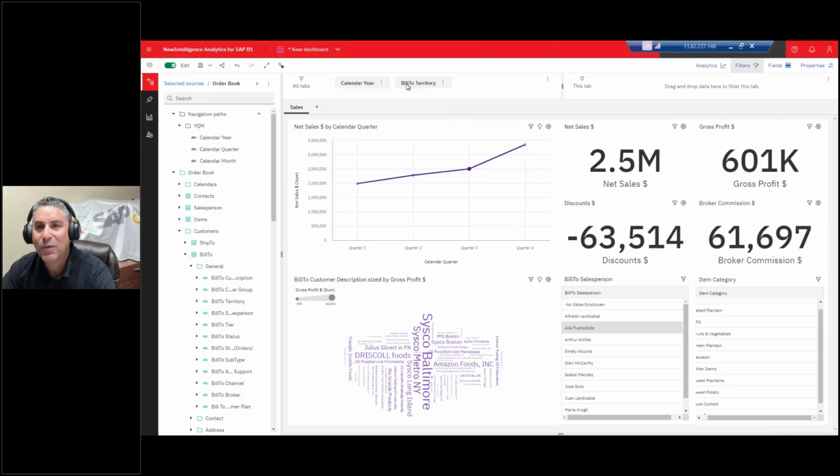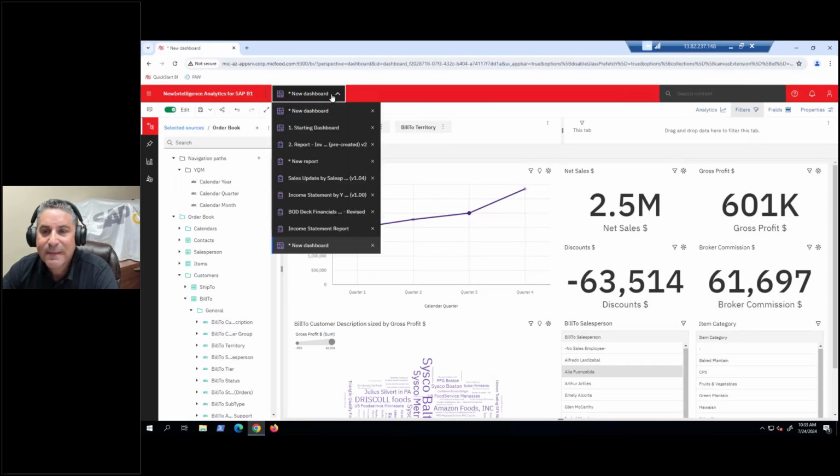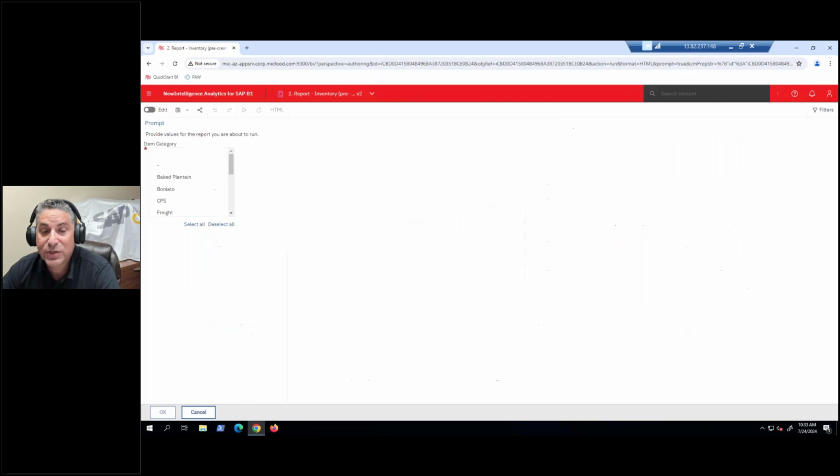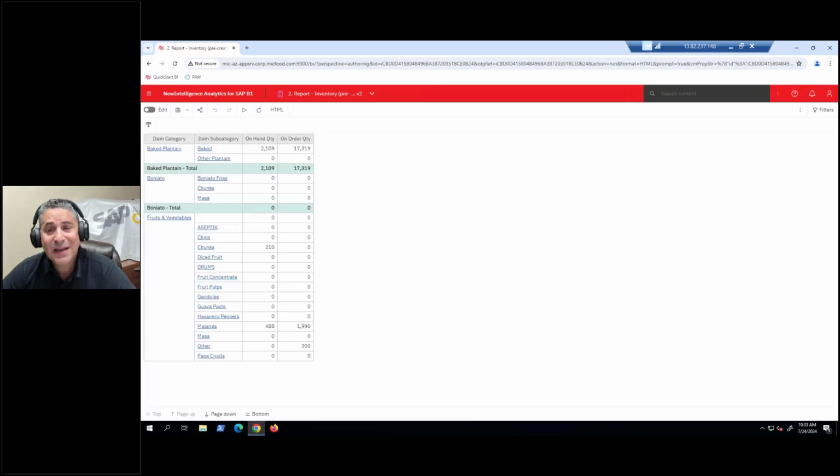The next thing that I wanted to show you was the ability to work with pre-created reports. Pre-created reports can have prompts that are there. So I'm showing you a simple report here where I can pick and choose some items that I want. As an example, I'll pick some elements, green plantain, Hawaiian. I can just pick and choose what I want. I click on OK, and then it's giving me this pre-built report.